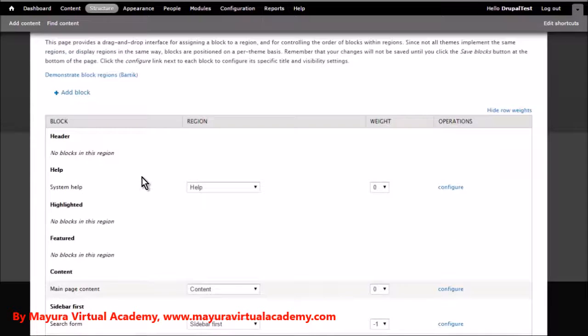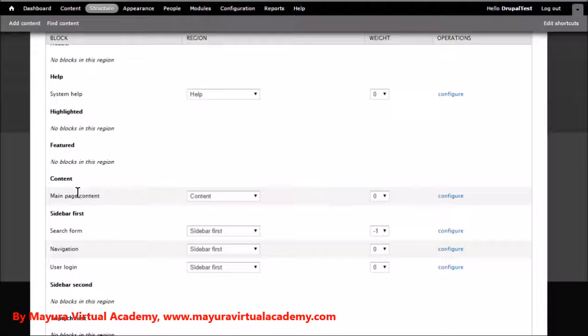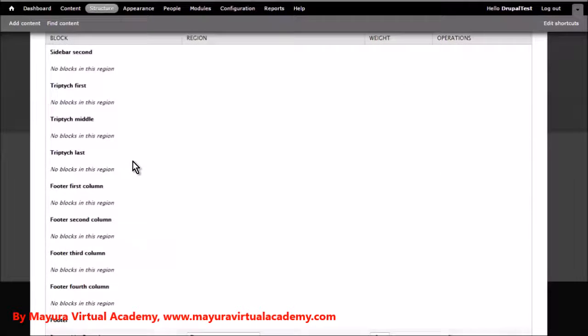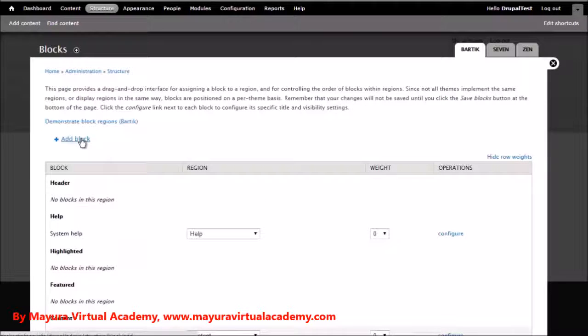And then you have different regions of blocks. Right now in the header, there is nothing, or no active blocks. In the help, there's system help, and so on. So you can see that there's different parts here that have blocks in them and that have no blocks in them. So say the featured block, we want to put something in there. What we can do is we can add a new block.